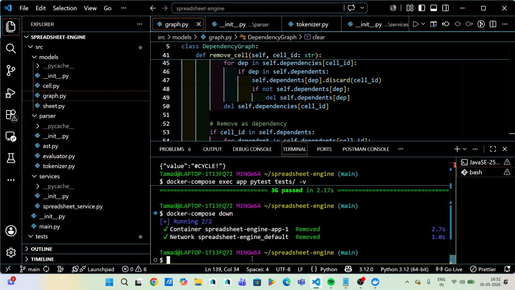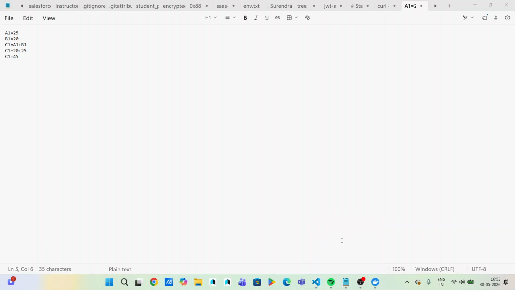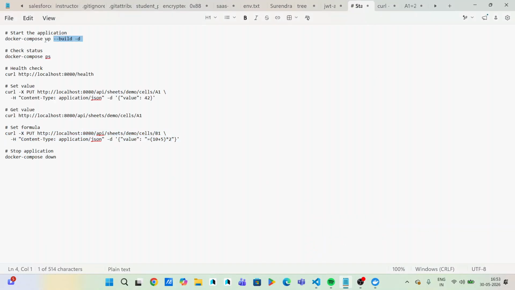Final quick demo. Run through commands rapidly. Let me quickly show you everything working one more time. Running this command to start the application.